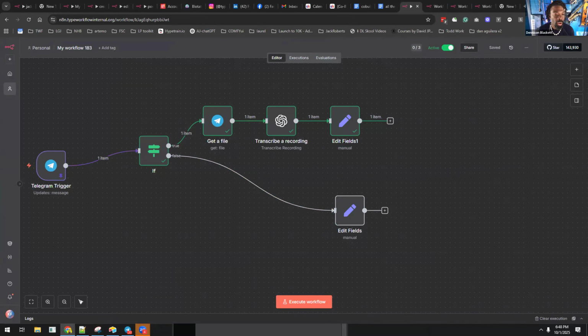So I'm looking at Telegram, the if statement, and get a file to edit fields. Have we gotten into setting up each one of those modules yet, or are we just going through an overview? Not yet, no. So do you suggest that I just put the modules in and we'll go back and go through, or that we put the nodes in and I'll just follow along? I would think so, yeah. This is just the first part. If you want to follow along, what I would do is just ignore the voice part, which is this right here, and you just have a Telegram trigger. Then you can run with that. All right, sounds good. I'll follow along.